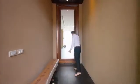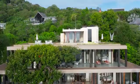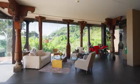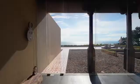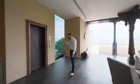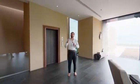Now, let's go inside. We're gonna just seamlessly flow to the top floor of this home where we have the reception area. It's this really nice open space with floor-to-ceiling glass walls, dark stone floors, and the first thing you see is the intimacy that is right in front of us. And to my right, we have the elevator landing, staircase taking you down to the 2 levels below us, because this property actually has a reverse floor plan.